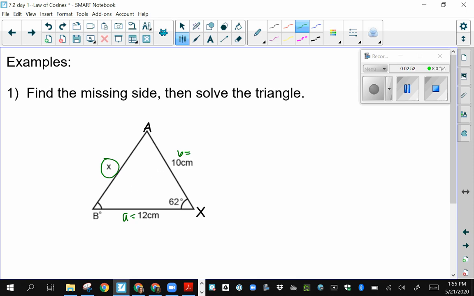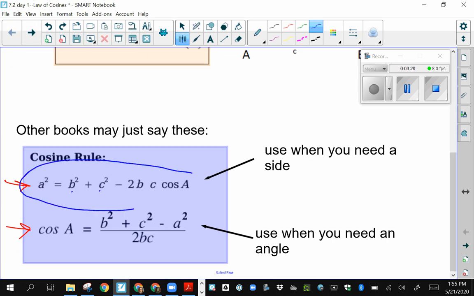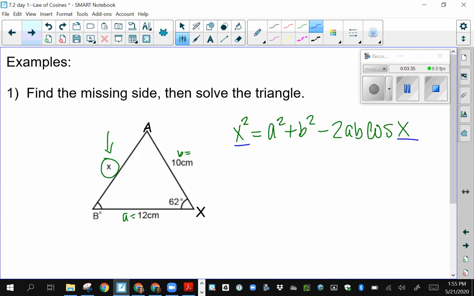Okay, so compare the formula that you just wrote down on the other page. We don't have an X, but we're going to be solving for side X, so go ahead and write it as X squared. Then on the other side of the formula, the other two sides of the triangle are referenced. Right now I'm just filling in the law of cosines formula with the particular sides that match up with this problem. For the cosine part, you're going to have the same letter as the side that you're solving for, okay? So all I did was take that formula and set it up with the appropriate sides for this particular problem.